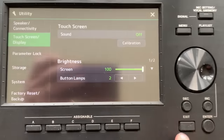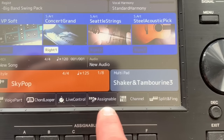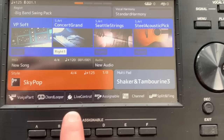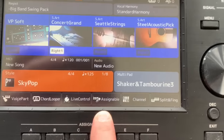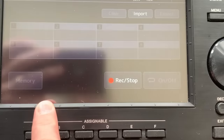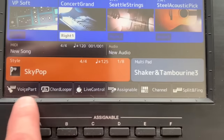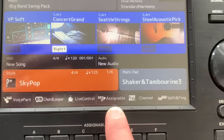The third thing is the home page shortcuts. And these are, as you can see, if we go back to the home page, along the bottom. The great thing about having a touchscreen is you don't require the corresponding buttons around the screen that we used to have on models like the Tyros keyboard from Yamaha and the old PSR series. But you can change these.